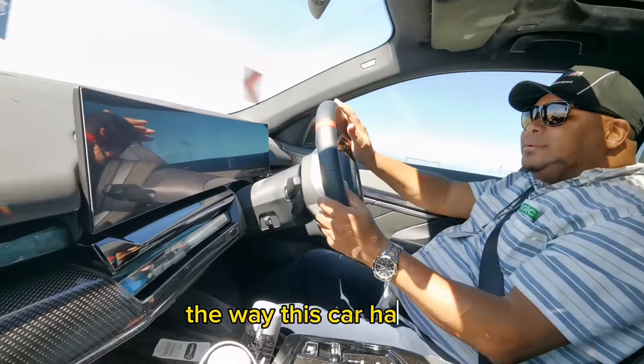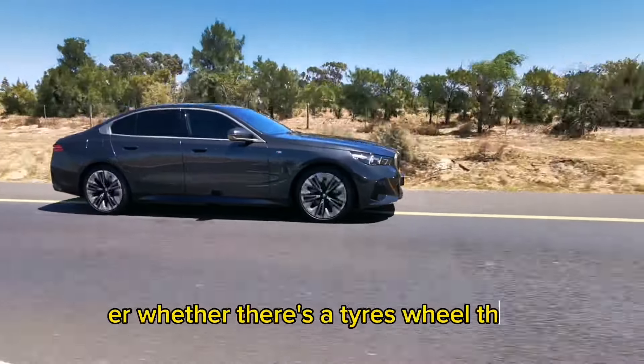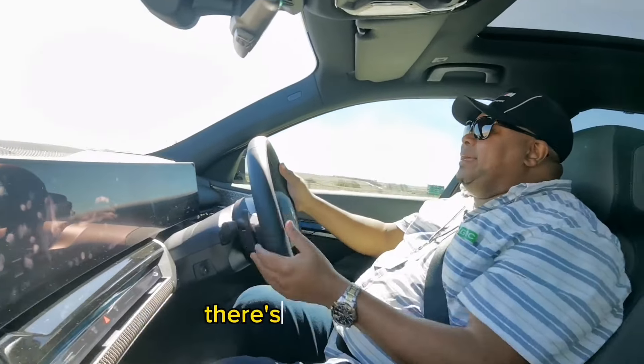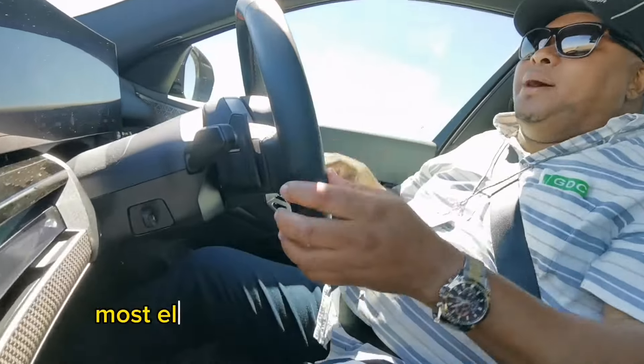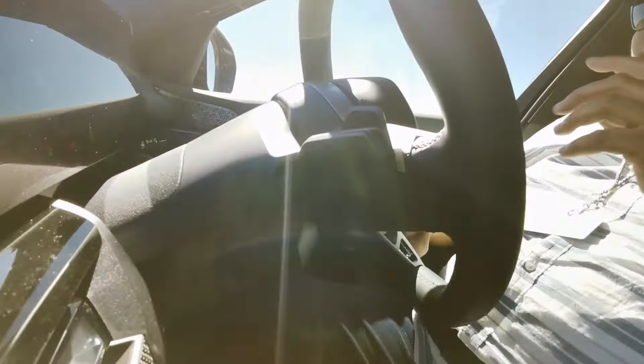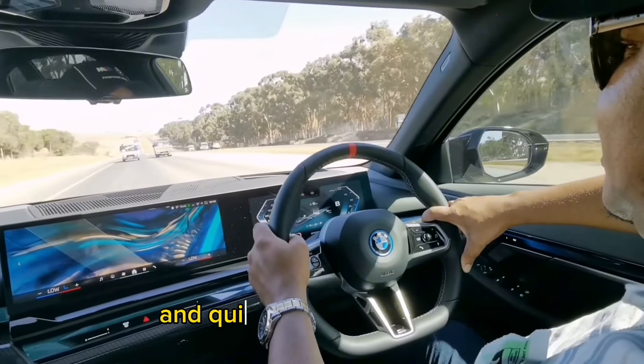The way this car handles and the way it pulls is nothing short of phenomenal. There's a tyre squeal there only because I'm carrying too much. We're back on the N7. There's a button here — it's the only lever you find in this car; most electric cars don't come with gears. The car in front of us needs to clear because for 10 seconds, we will get overboost, even though we might be in a drive mode that doesn't really need overboost.